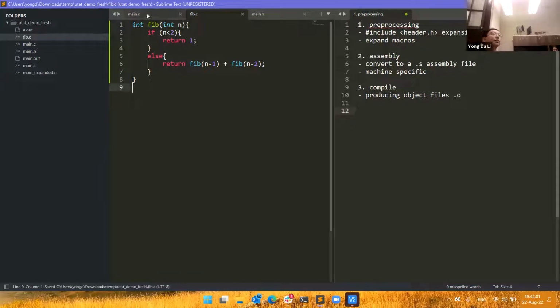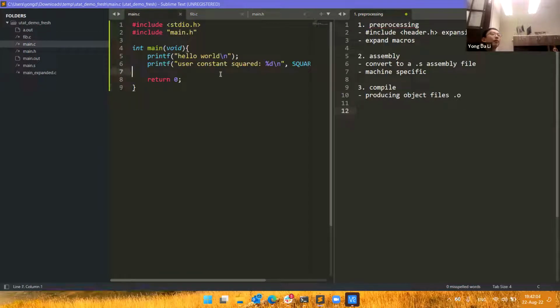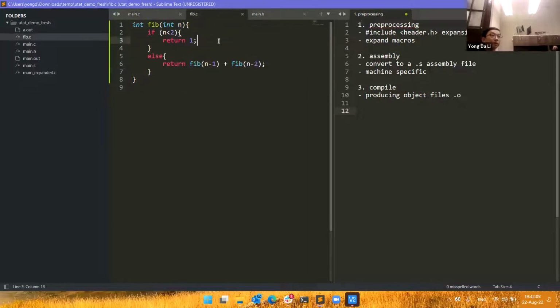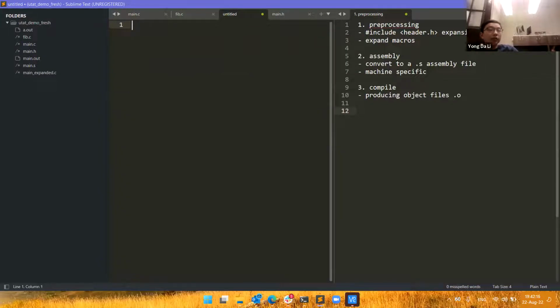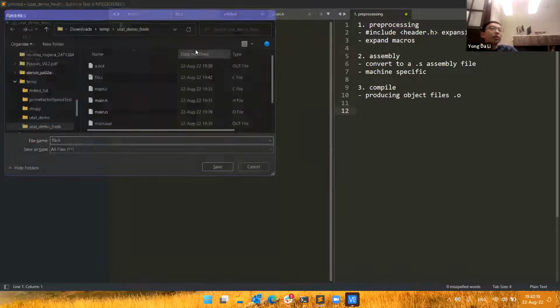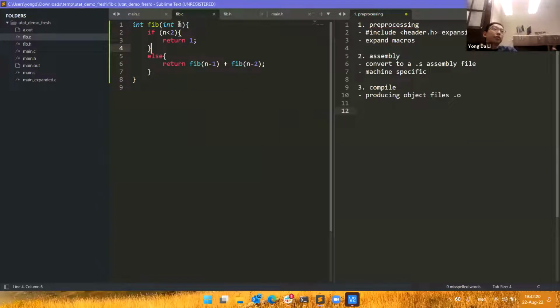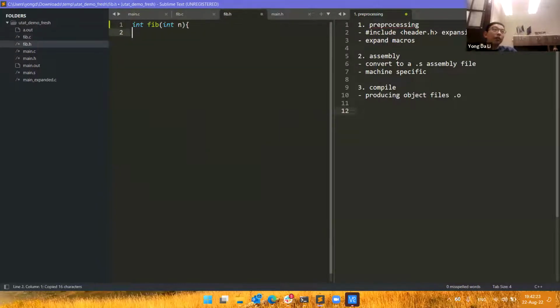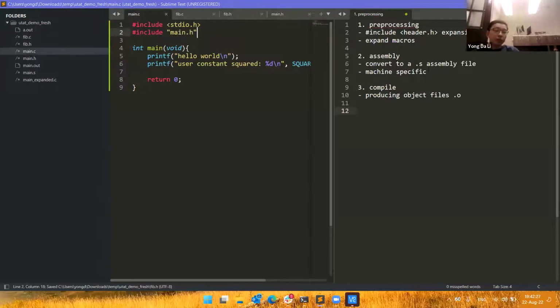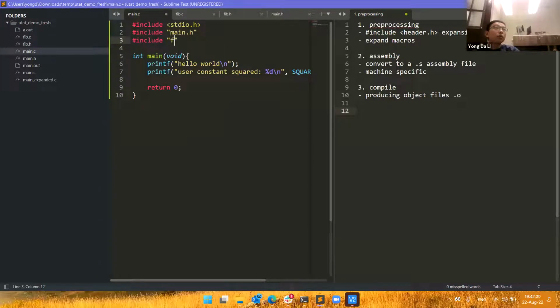And you want to use this in your main.c. So how do you do that? Well, to start off, you probably want to have a header file for this that you want to include. So I'm gonna make a new file called fib.h, and then I'm just going to put this header there. And then up here I'm going to include fib.h, right? So everybody there?